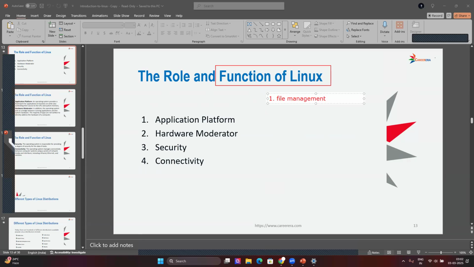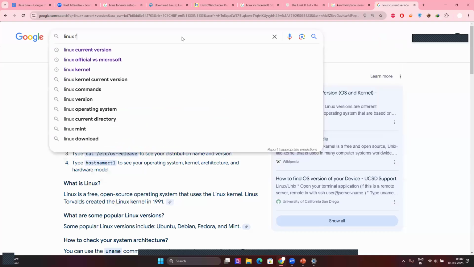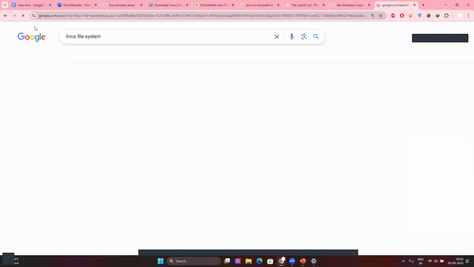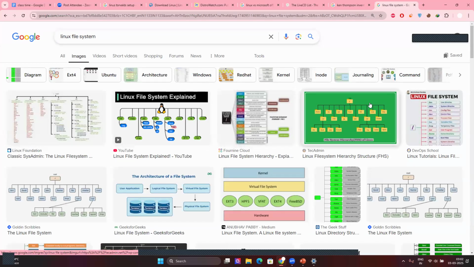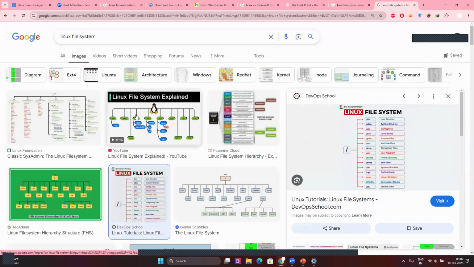Actually it works in a hierarchy format. Hierarchy means, let me show you, the Linux file system image. So you can see here, it works with the hierarchy format.